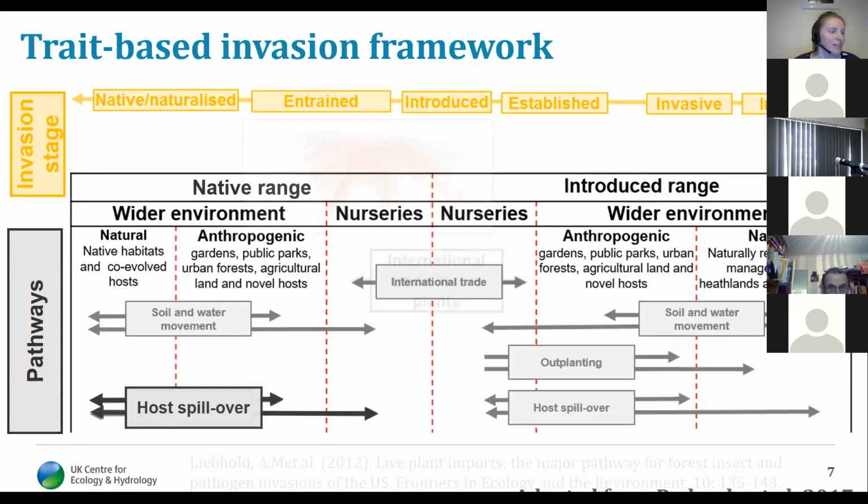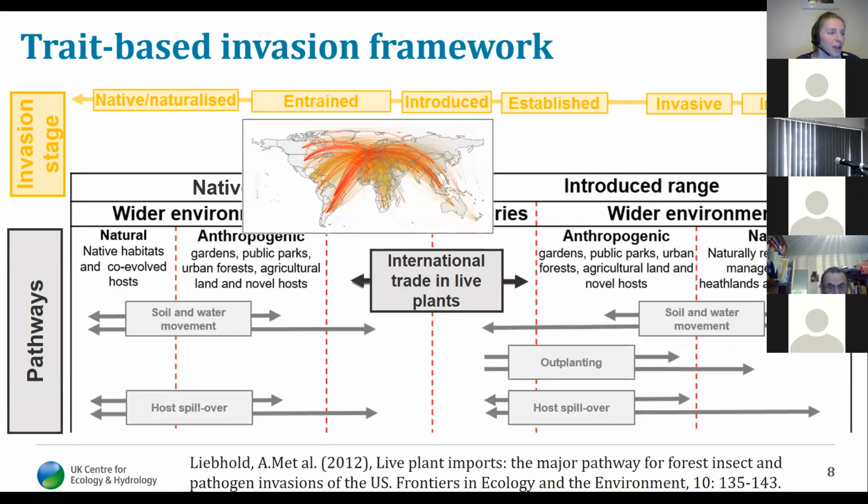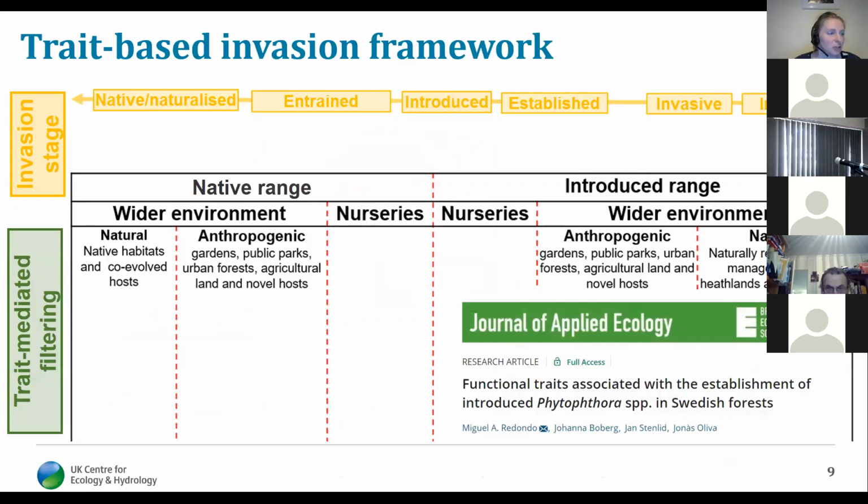And then it's quite easy for them to get entrained in international trade pathways, and this is thought to be the major route for transporting Phytophthora to new biogeographic regions. We were interested in whether Phytophthora traits might mediate their abilities to exploit these different transport pathways and move from one invasion stage to the next.